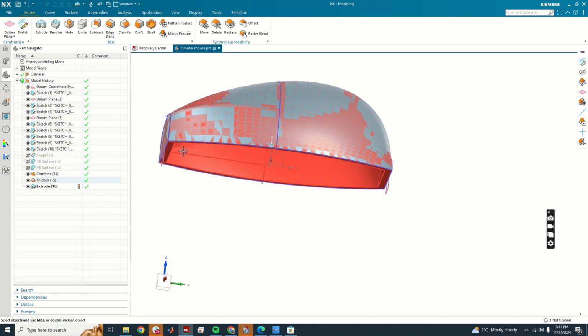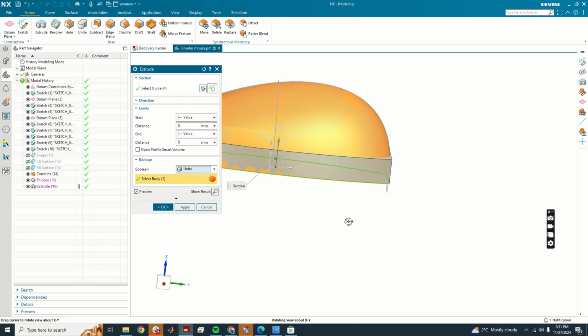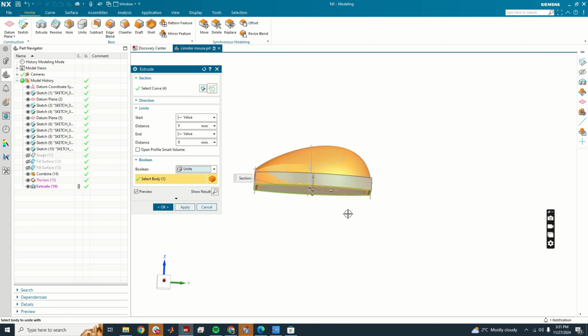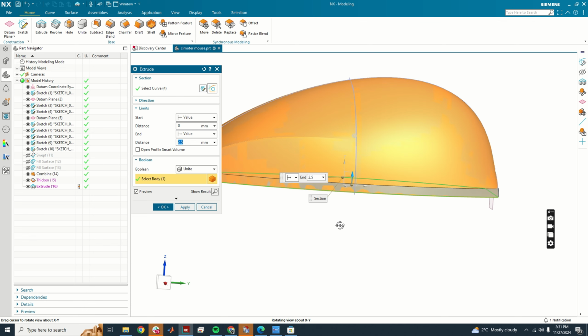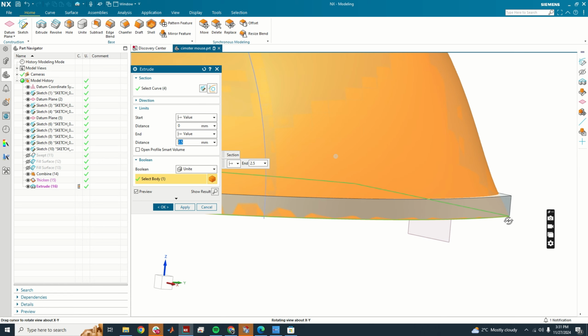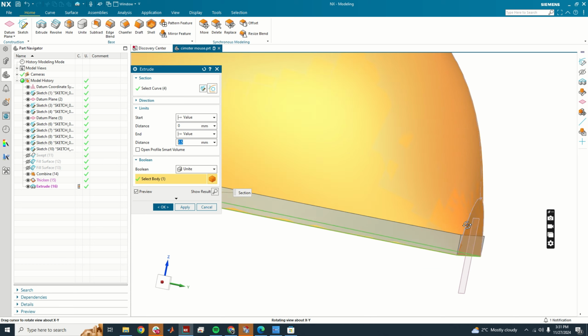And then I'm also going to create a base for this, so I would go back to use the same exact sketch, also extrude, and this time, instead of subtracting, I'm going to unite. So now this is just creating a simple body for me to unite to. I'm going to make it 2.5 millimeters. And I'm also going to reflect it downwards, because if I had it extrude up, there would be this kind of annoying ridge all the way around it.